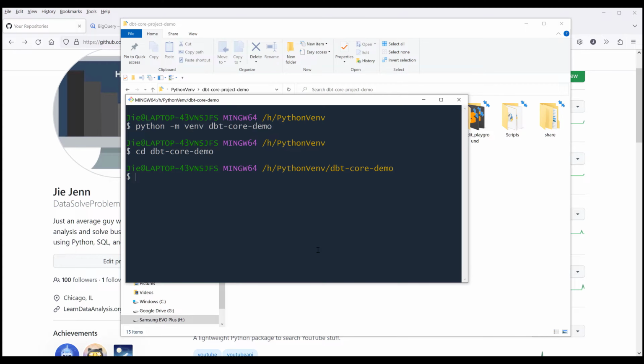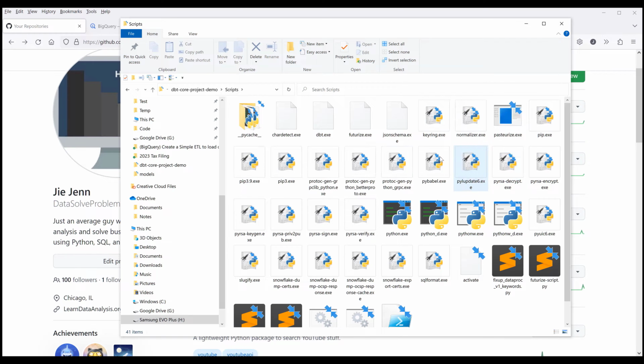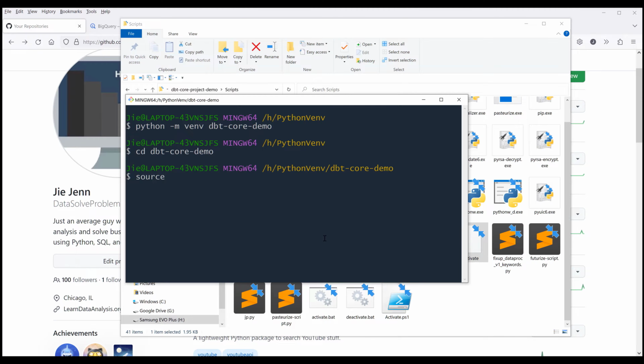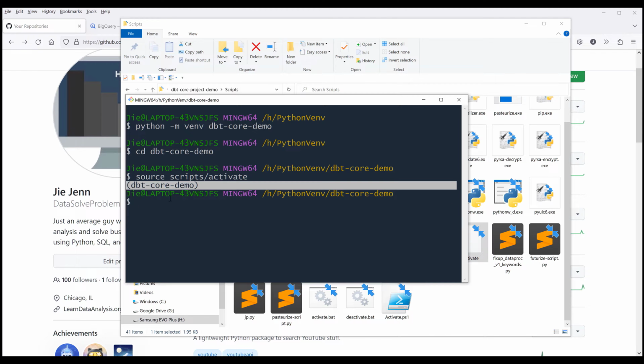Since I'm using Bash, I can activate the environment by using the command source, followed by the file path. If I go into the Scripts folder, basically we need to run the activate file. So on my terminal, I'm going to type source Scripts/activate. And once the environment is activated, you should see the project name on the top.